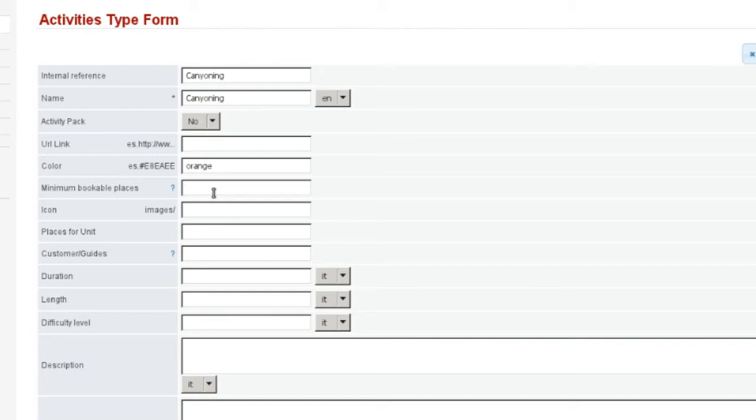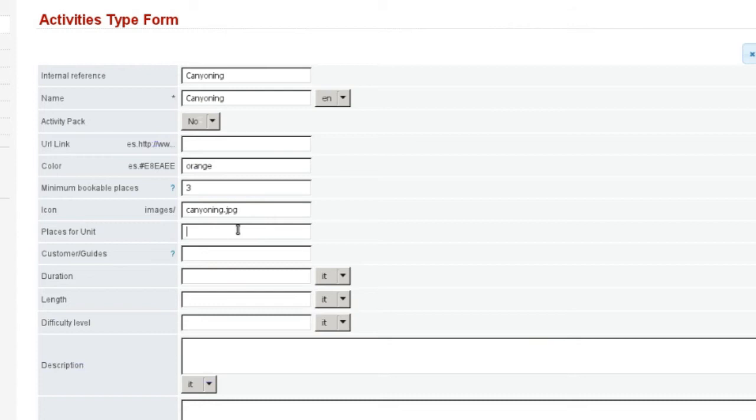And we want to make it available just for 3 people when no reservation has been made before. That means if only one person goes on the website and tries to book it, they are not going to be able to, because only 3 bookings can start an activity. In this way, you will never have one person booking a trip that you don't want to run with fewer than 3 people, for example.